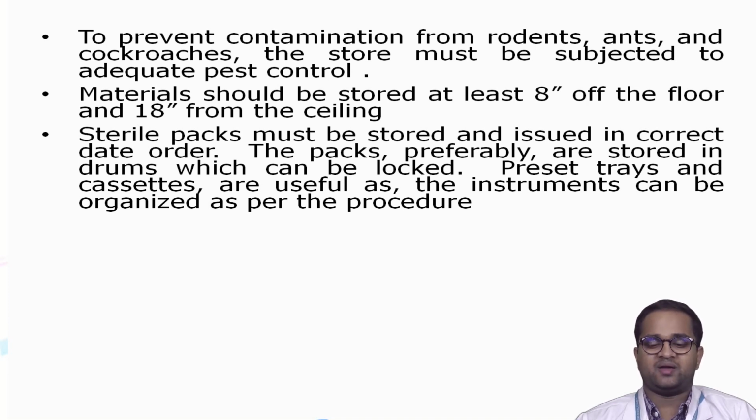It should be stored at least 8 inches above the floor and 18 inches from the ceiling. The sterile packs must be stored and issued in correct date order. The packs are preferably stored in drums which can be locked. Preset trays and cassettes are useful as the instruments can be organized as per procedure.